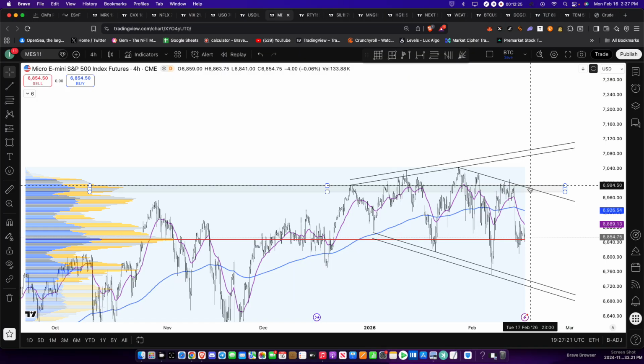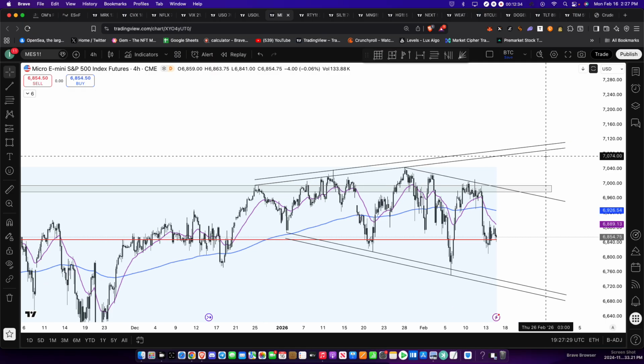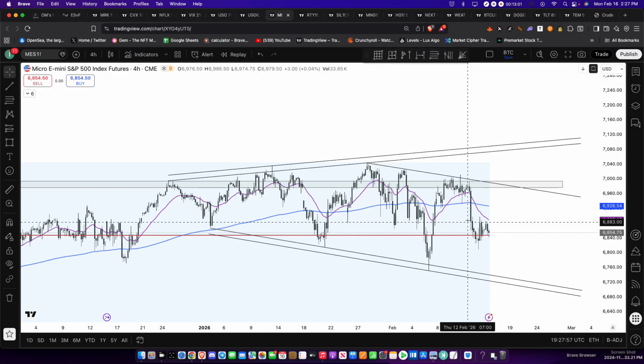And if that breaks out of there, then around 7000 to 7100 on the S&P could be on the table, going into maybe the end of February or sometime in March. All right, so that's my look on the S&P. I have more of a bullish bias considering that the 58 cycle is going to look for a trough soon. If it works out, that fits the bullish bias. And there's a bullish price action pattern that I see as well.